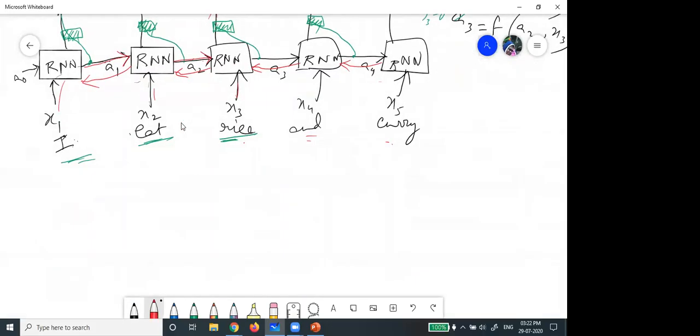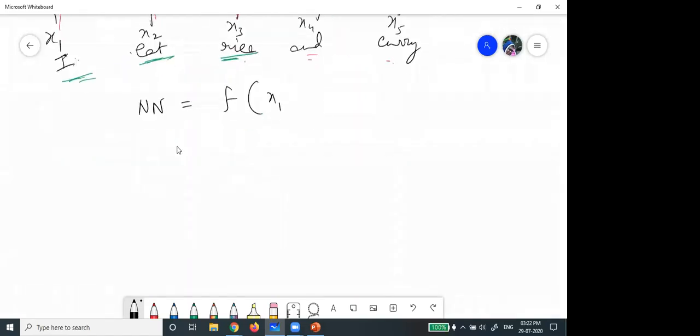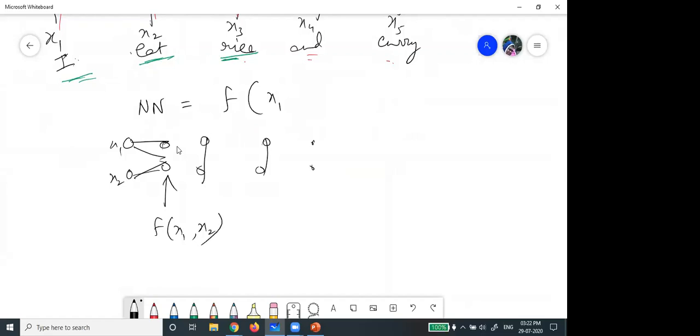Another thing I perhaps mentioned in the first class: a neural network output is a function of the inputs. Say you have two nodes X1, X2, and maybe multiple layers. This layer is a function of X1, X2, and the next layer is a function of these things.